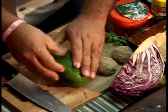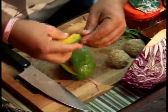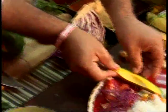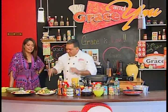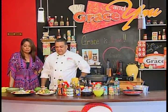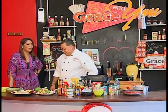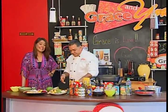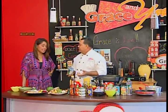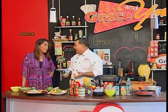All right, let's compare this. I think we need to go a little bit more, but that's what we're figuring out for today. Look at that. There you have it. Voila. Spicy Grace Tuna Rundown, courtesy of Chef Dwayne. Chef, thank you so much for putting this recipe together for us. Thank you, guys. It took such a little bit of time to put it all together from the start.